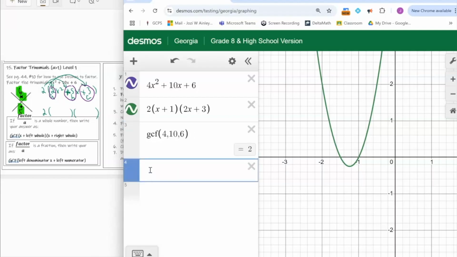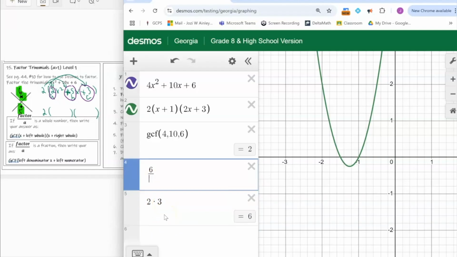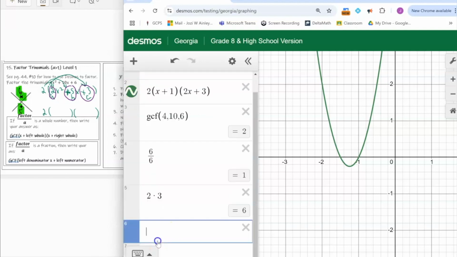You're going to say, okay, 6 divided by, and you're going to check 2. Does that work? Yeah. So what we're saying is 2 times 3 is a factor. Okay, cool. Let's check another number. Well, there's no point in checking 3 because we already know. Let's check 4. 4 didn't work. Check 5. 5 didn't work. 6 works. So 6 times 1. So the only factors, and you can just go in order, is 6 times 1 and 2 times 3.